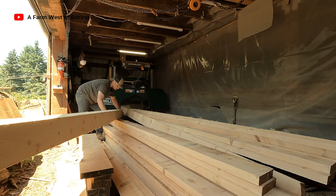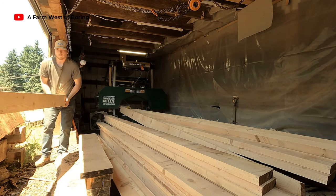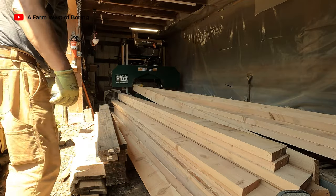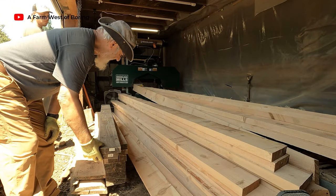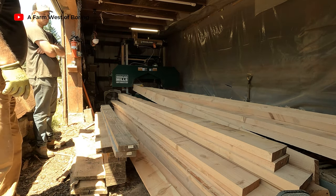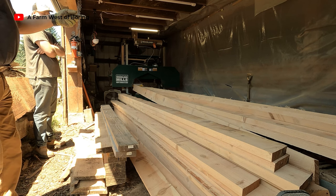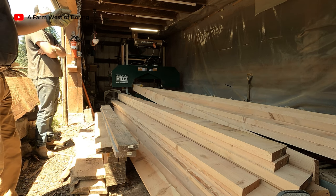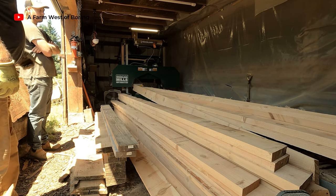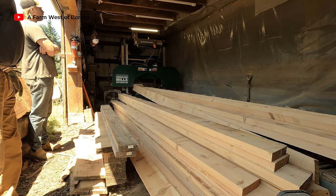And you pick that up. Okay, so these are Home Depot specials. You know, now that I think about it though, if we cut those down to the same size as these, now those are so green, so they'll shrink. So you almost can't mix the two. So if we cut those to the same size as these, they may shrink down another quarter inch.